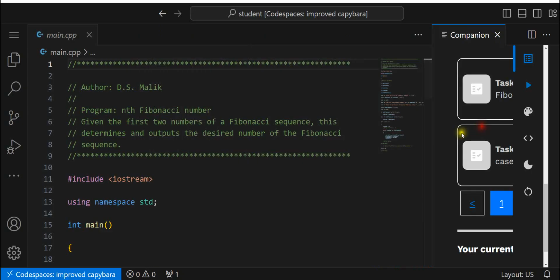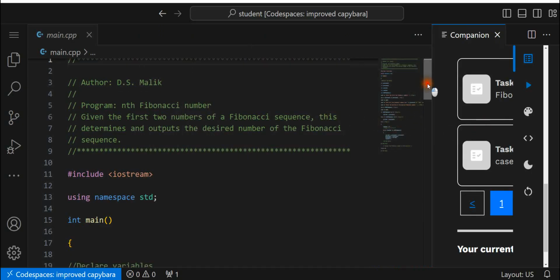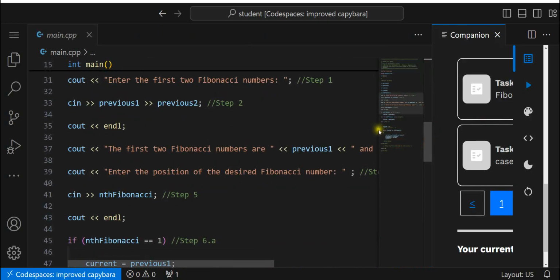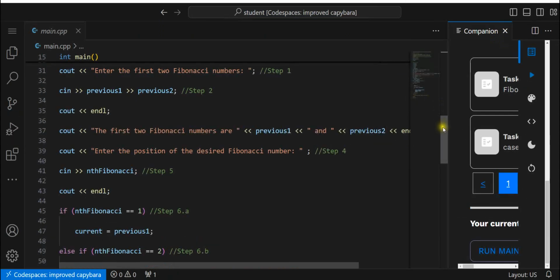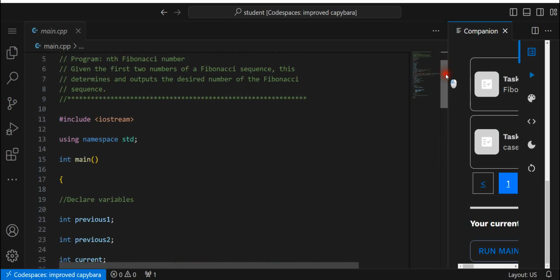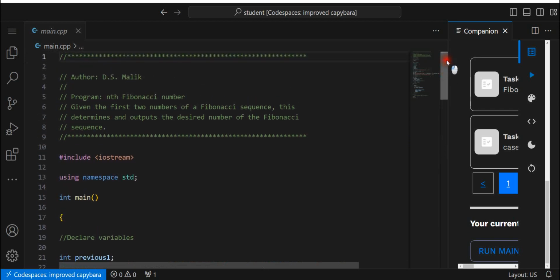All right, so here's nth, and it looks like they did give us something to start with, so we'll use that. And we'll make it a little smaller. It might be harder to see, but we want to see as much of the whole as possible. All right, so let's go down and check our includes. We need to add an include statement, and it's going to be iomanip. So let's do that for line 2.